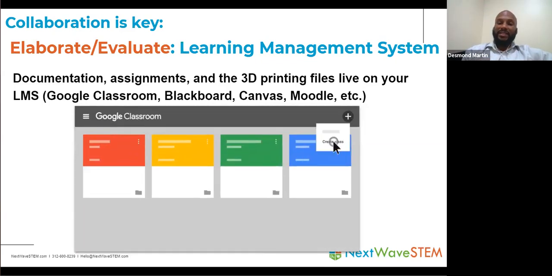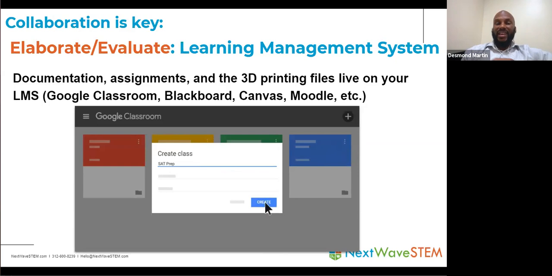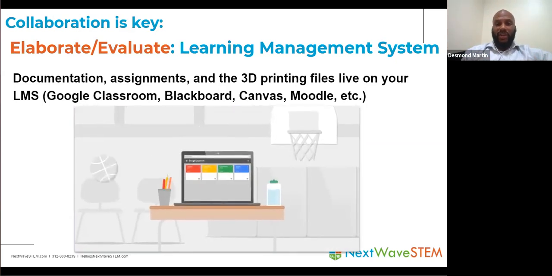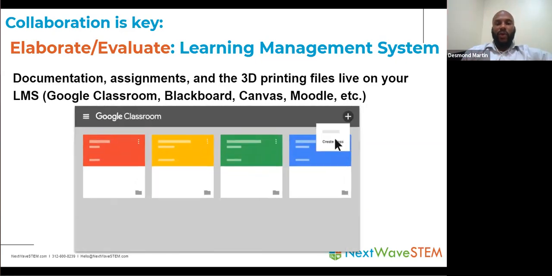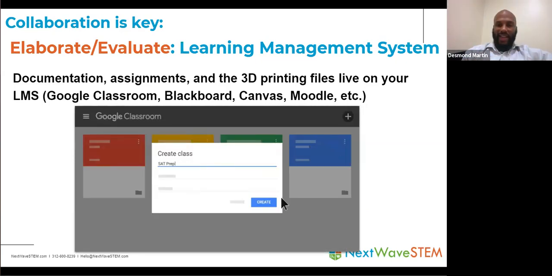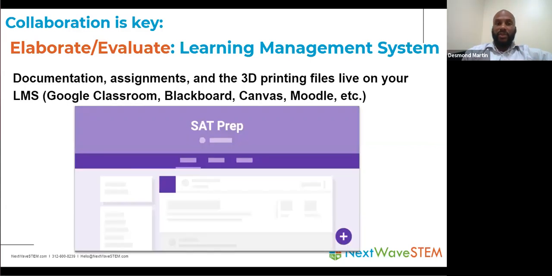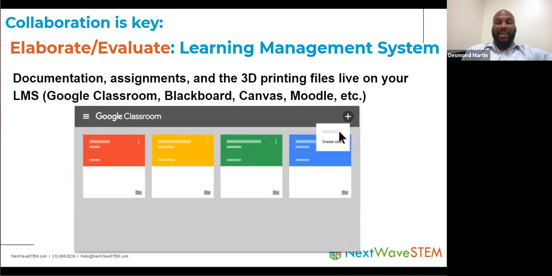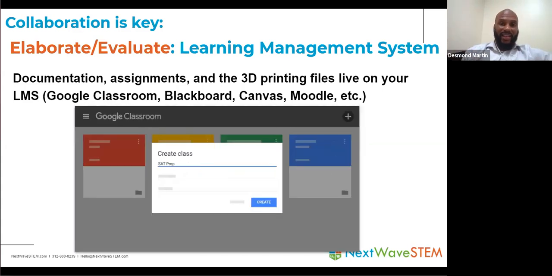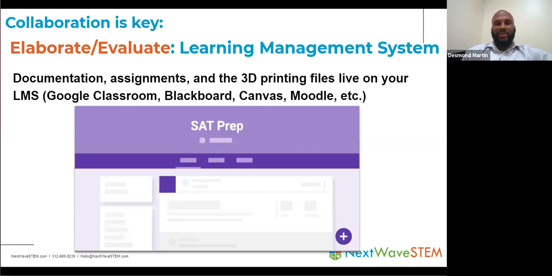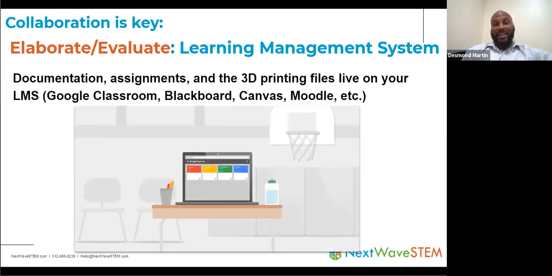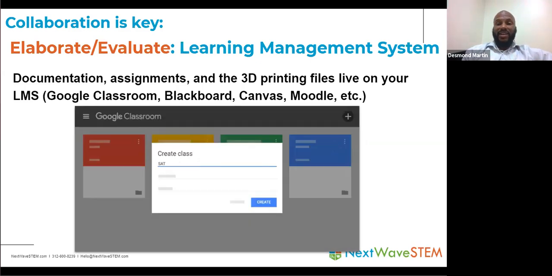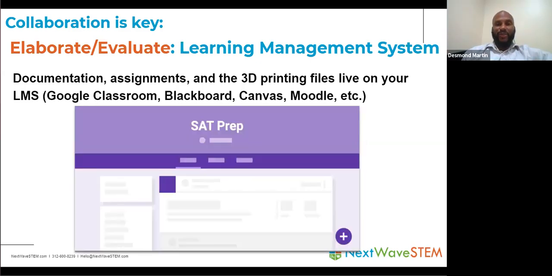We can take things like notes and screenshots and 3D printing files and code, and we can upload these files directly into Google Classroom, into Canvas, into Blackboard, and Moodle, and allow them to be noted on, emailed, shared back and forth, put directly into our grade books when we even think about assessing our students. Our assessments can also live in our LMS. Continue to get professional development in that space.